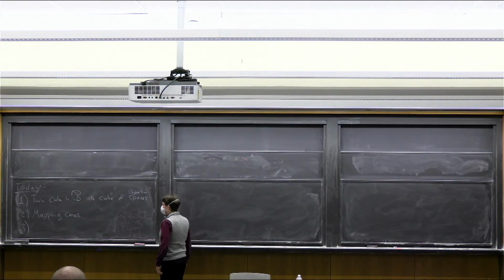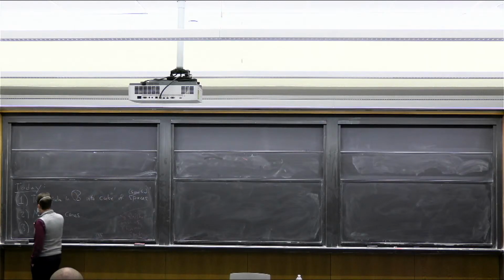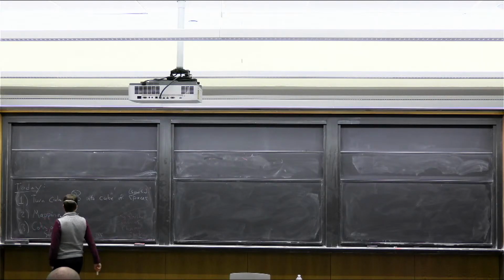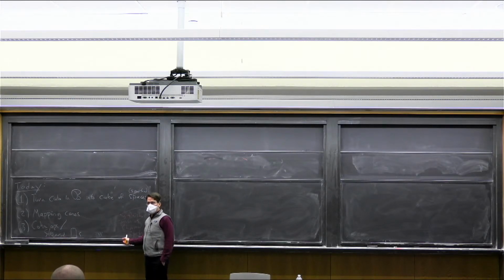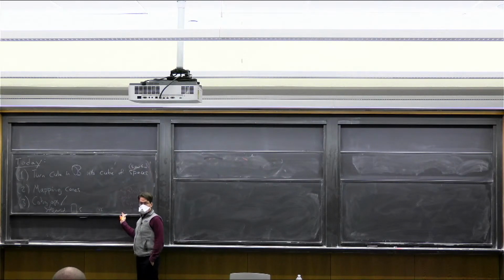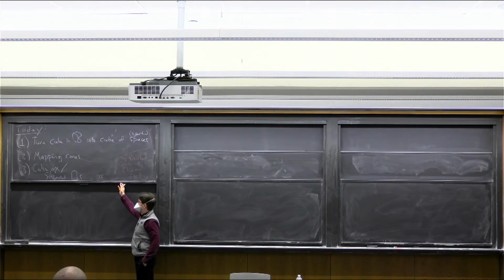Okay, great. And then 3, I'm going to talk a little bit about homology operations, particularly Steenrod squares. I think 1 and 2 is going to be about half an hour, and 3 will be the rest of the time. And so I'll maybe give you 1.5 constructions instead of the promised 4 constructions.